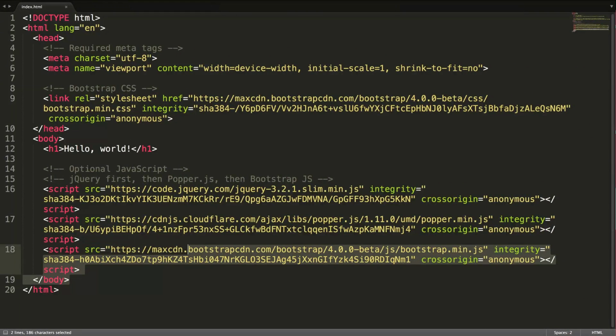So that is actually Bootstrap all set up. We're using CDNs to get the CSS file and the JavaScript files. Feel free to download these files manually and just put them in a local directory, whether that's local on your computer or local on a server. And feel free to organize them into a CSS folder and a JavaScript folder, probably called JS, but I'm just using the CDN. The process is exactly the same.